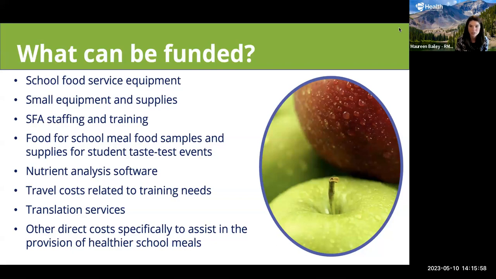Another option, your district could train staff on basic culinary, production, cooking, and serving skills, and then implement new recipes to incorporate more scratch cooking. Your district could also hire staff to source more value-added, minimally processed and regionally sourced meals. For more details on the types of items that can be funded under each of these categories, please refer to the request for applications that can be found on healthymealsincentives.org. It's also being shared in the chat now. We're going to review a few more in-depth examples of sample projects.